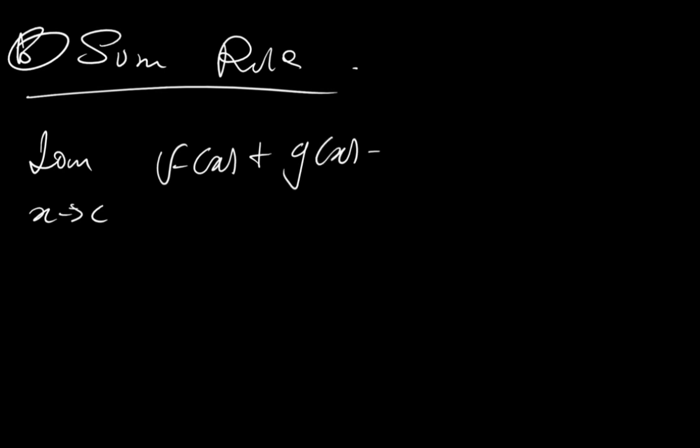Let's move on to the next one. The second one will be the sum rule. So the sum rule works in this manner. Say you've been given a limit, say lim X approaching C of say you have F of X plus G of X. So you can check the limits of these functions individually. You can say lim as X approaches C of the function F of X plus lim as X approaches C for the function G of X. Simple as that. This is basically the sum rule for limits.